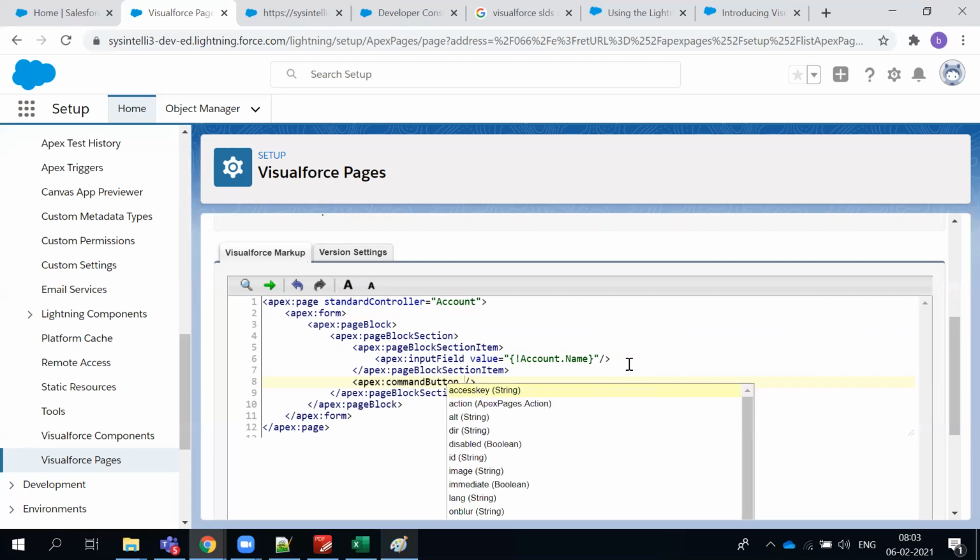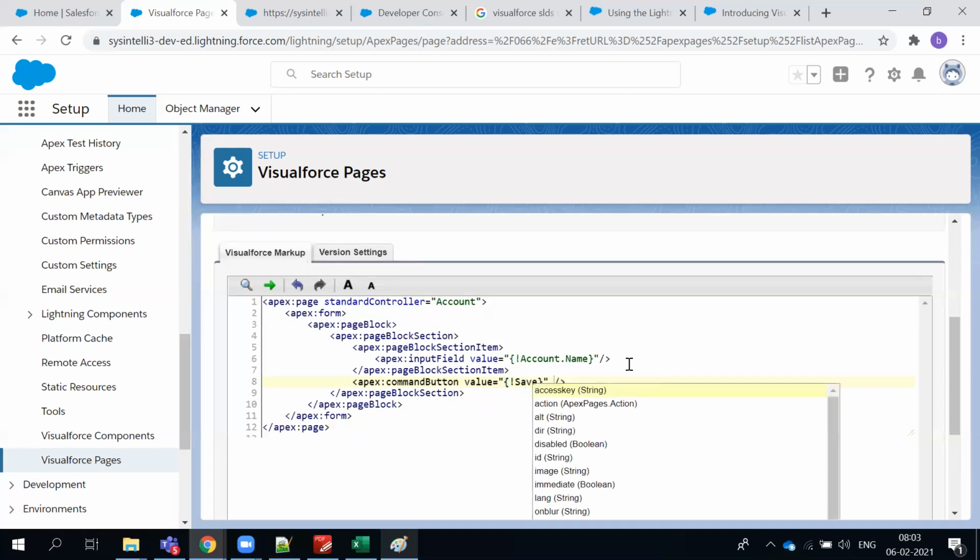So under this command button, I want to get an action. So value, I'm saying it as save, and action is also save. So value could be anything.